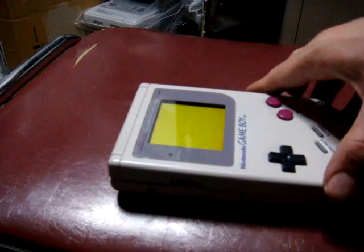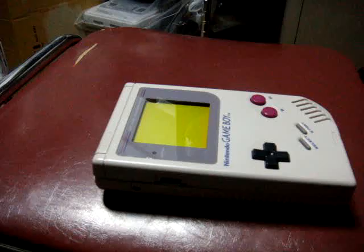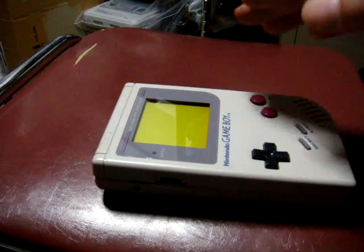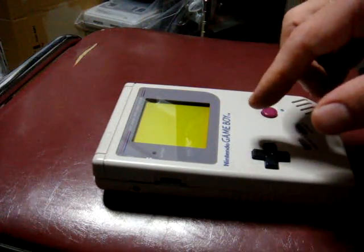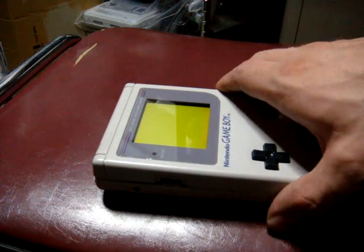And let's see. Basic reason, probably, I'm assuming. I've fixed a lot of these older Game Boys, and what I found is it's the ribbon cable that attaches to the screen. Over time the glue or the tape that's on there begins to peel off, and it doesn't make a connection with all of the points on it, and therefore you get the lines on the screen. So we'll take a look at the inside of that.